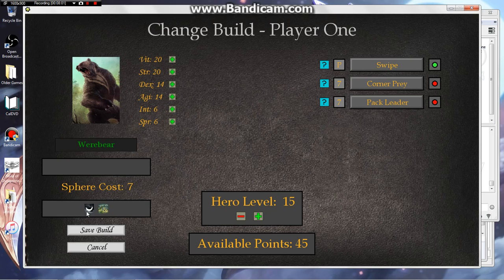Buying a sphere costs 7, so these are the 2 spheres that the Werebear can learn. So you see the points goes down. Lots of coding behind this, doing the math. Undoing stuff, it's easy to make stuff happen one way. Removing stuff, that's always part you have to remember. So no matter what order you click these, or remove them, it has to recenter them. So that's a nice little feature I have.